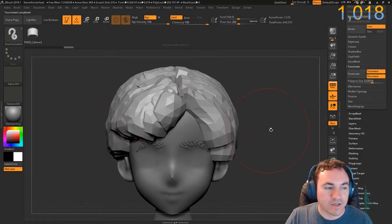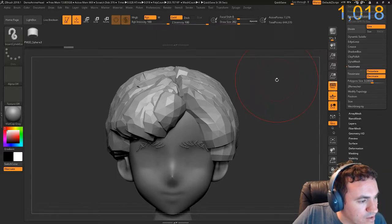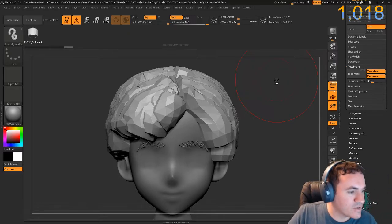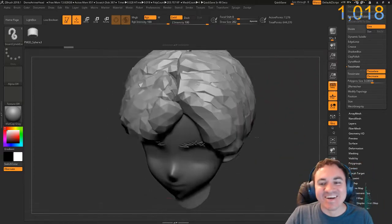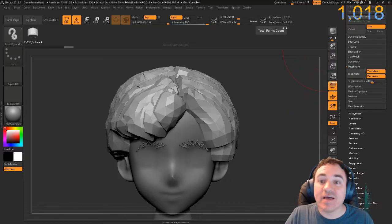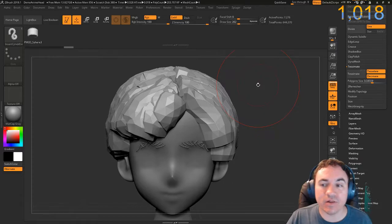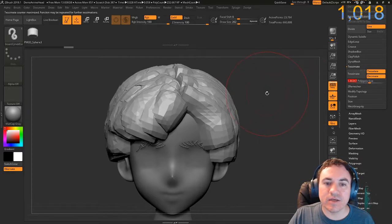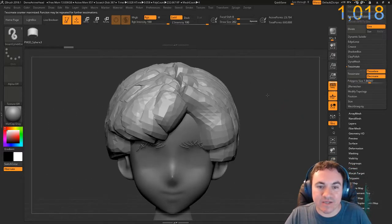That is a little girl with... nice. Hair bun. Oh, bun. Nice. That is a hairstyle I saw in a rap video. Nice. Let's increase this. This hair right now on her head is only 7,276 polygons. So that is awesome. We can definitely increase that a little bit. That looks pretty good. That's really nice.